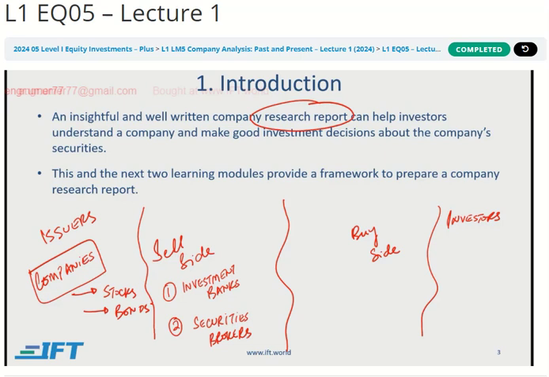Now, these research reports that we talk about are prepared by both investment banks and securities brokers at the sell side. The buy side also does research, right? The buy side also does research because they don't want to take the word of the sell side. Just because they are saying it, just because it's written in the report, they don't want to just take them as truthful people. They would like to verify themselves.